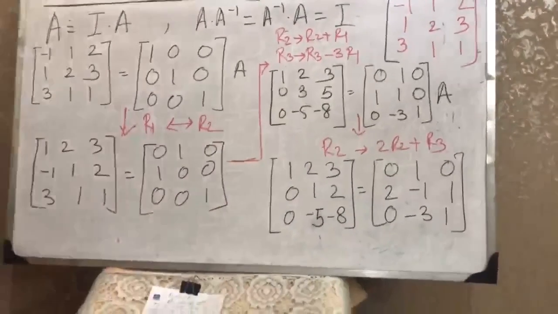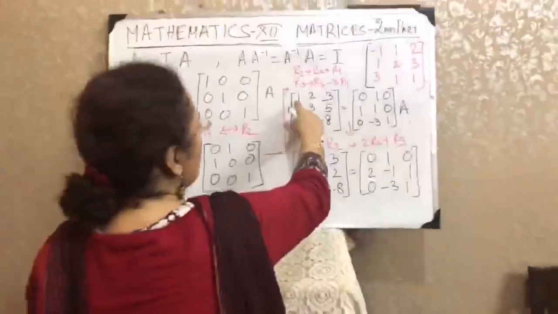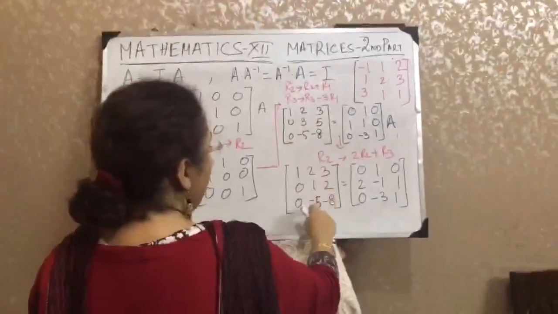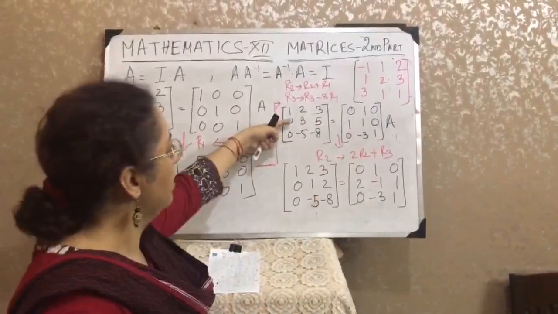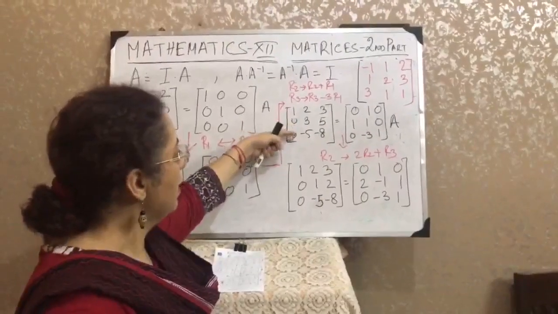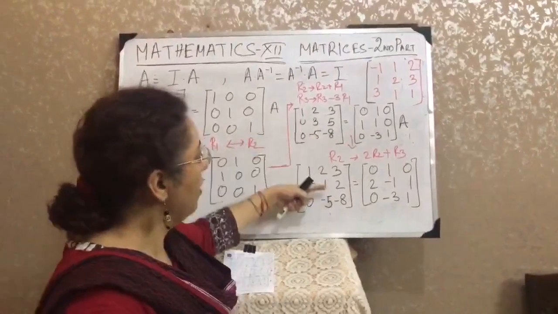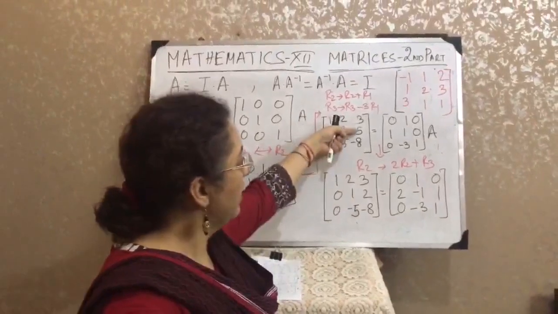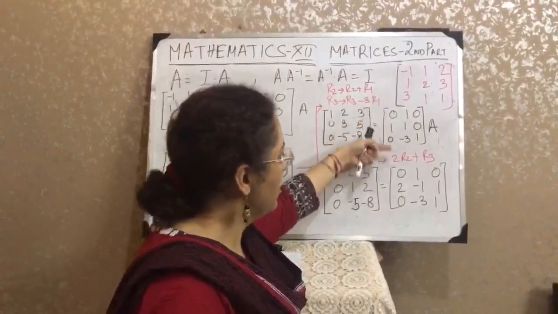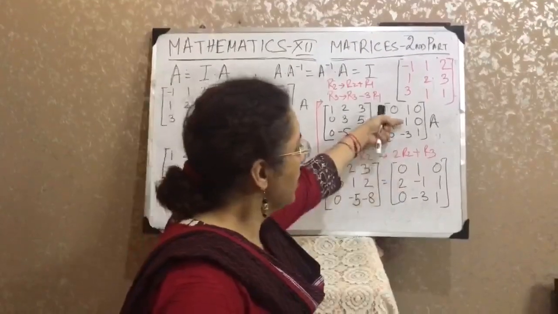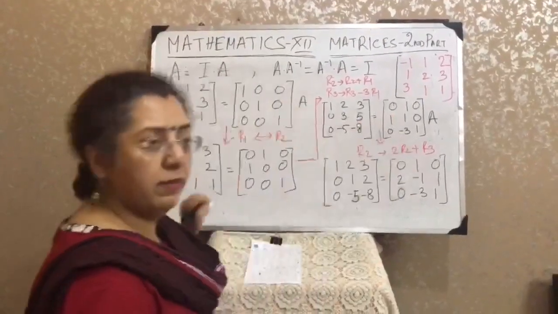That means there is no change in first and third row. So just copy first row and third row intact in both the cases. And in place of R2 you make twice plus this. That means 2 into 3 minus 5 is giving me a 1. 2 5s are 10. 10 minus 8 is giving me a 2. 2 1s are 2 plus 0 is giving me a 2. 2 1s are 2 minus 3 is giving me a 1 like this.